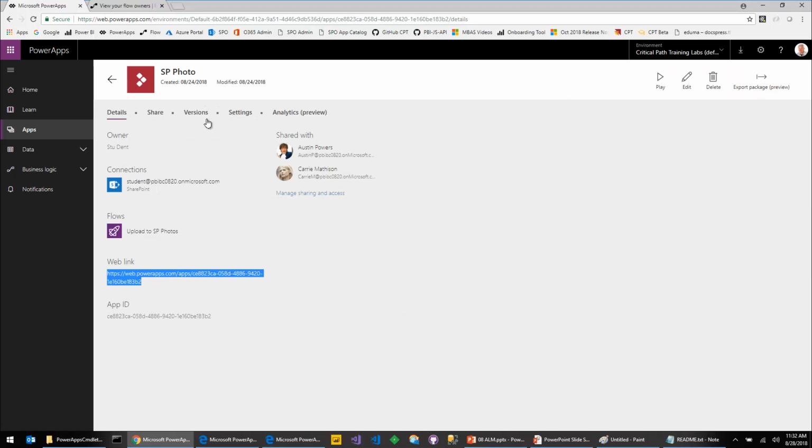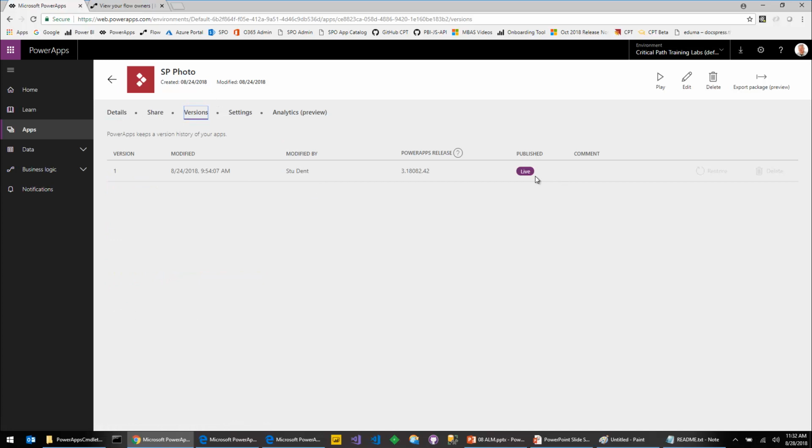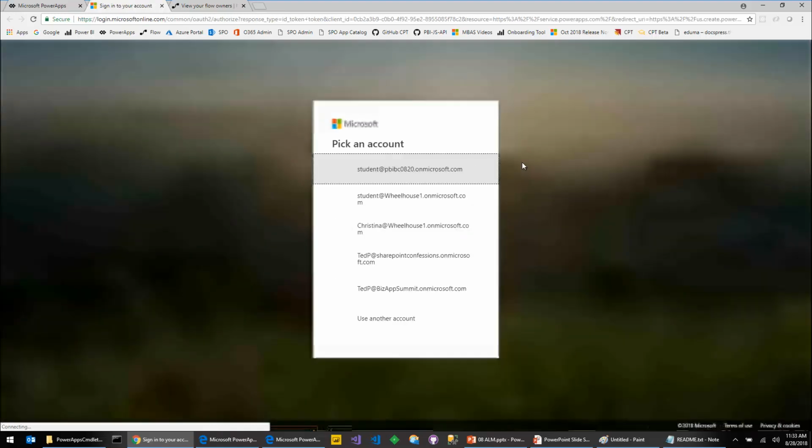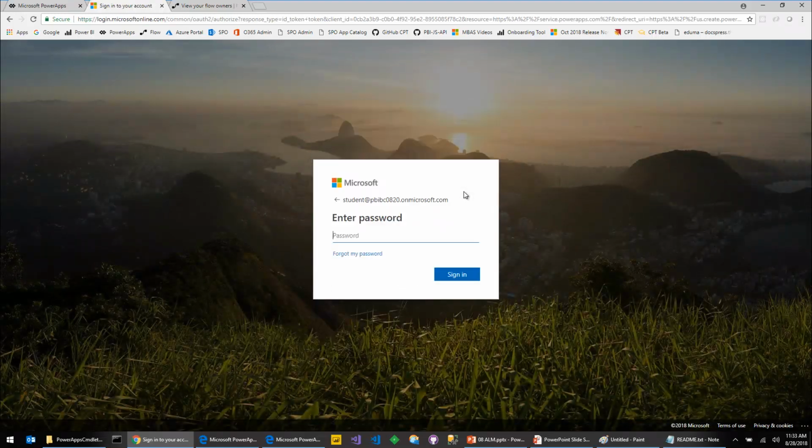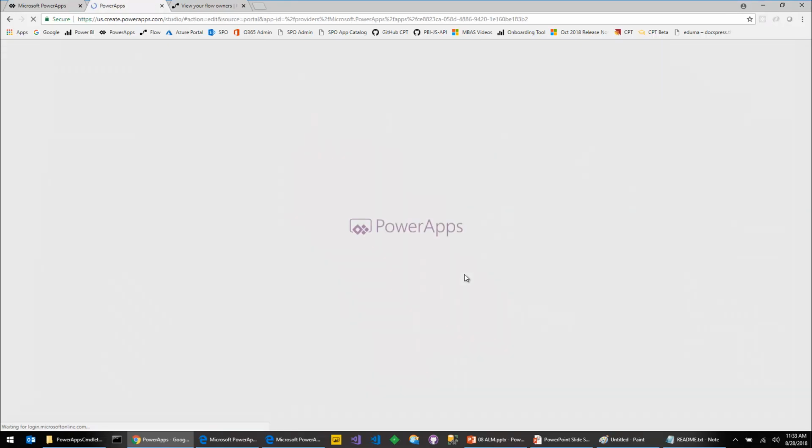If I look at the versions of my app, the first time you publish it to someone who has read-only capabilities, it gets a version number, and its version number is 1. Okay, so let's say that at this point I take the app and we go into edit mode here, and I'll make just some type of a modest change to my app.